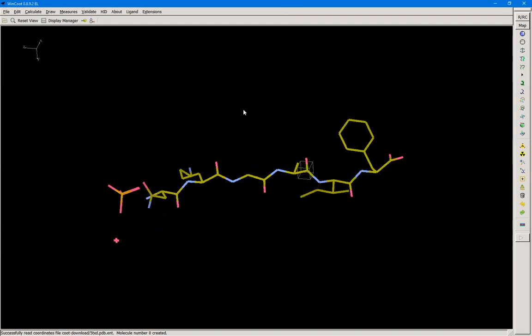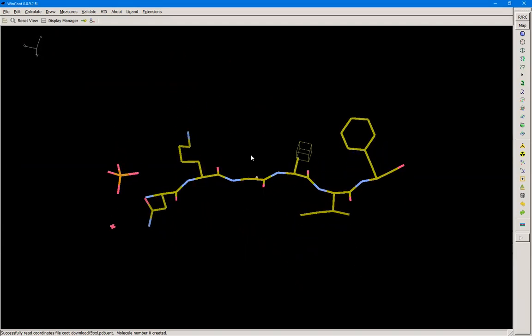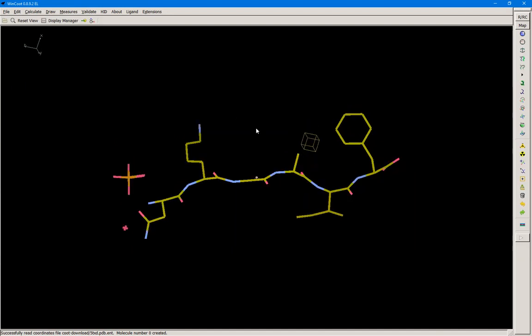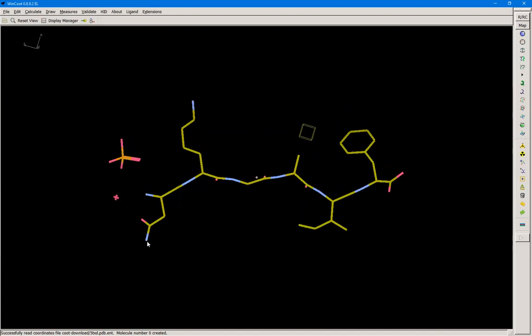And just a couple things I'll point out. There are no hydrogens that are visible in this structure. They're there in reality, but we don't observe them using crystallography, which is how this was determined. It's just a little peptide. Of course, so it's got carbons. Carbons are green or yellow, depending on how many structures you have loaded up. Oxygens are red, nitrogens are blue.